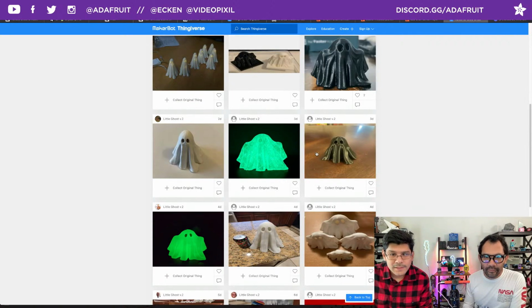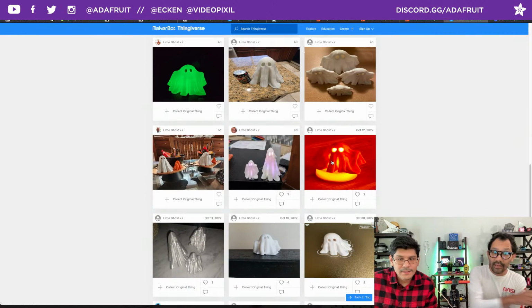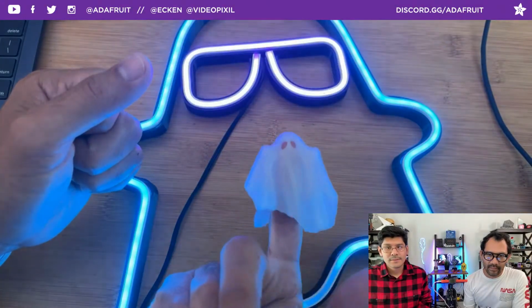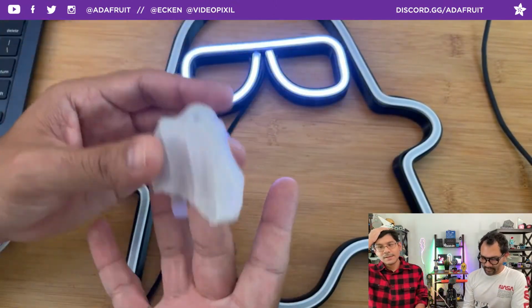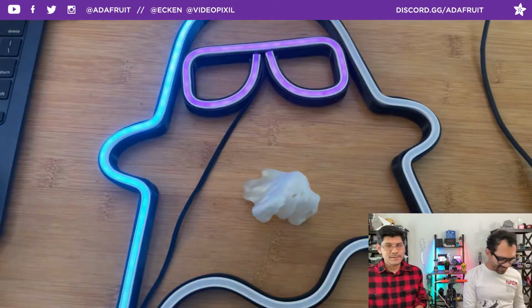Some makes from the other folks, getting some really good photos. Throw an LED in there underneath. That's really great. It's beautiful for doing a little Halloween setup. Or, like I said before, finger puppet. Fits an index finger. I'd love to print all of them, a really big one, and put it outside. That'd be fun.